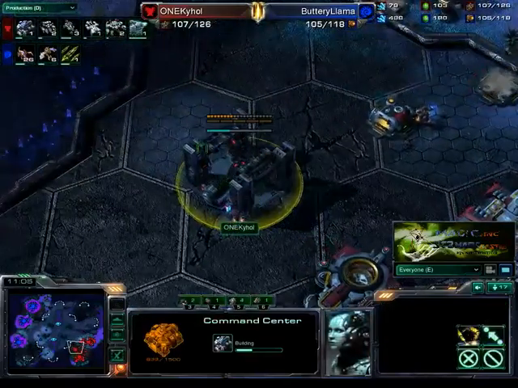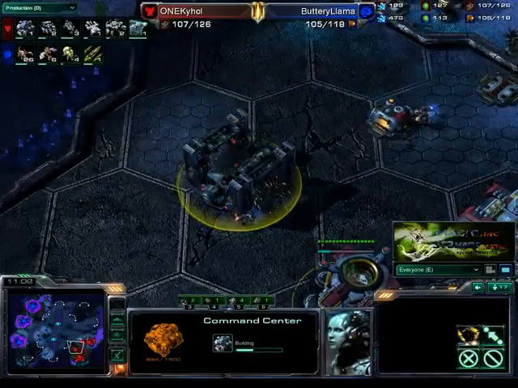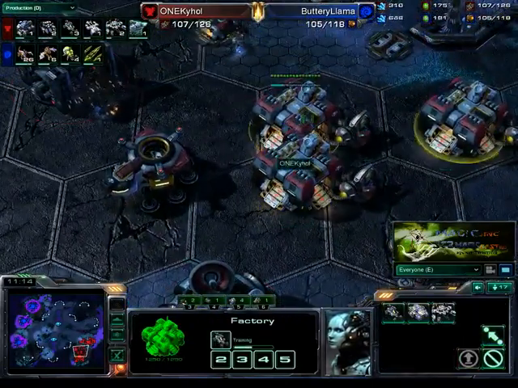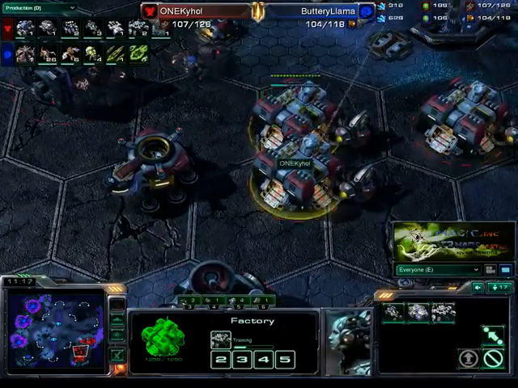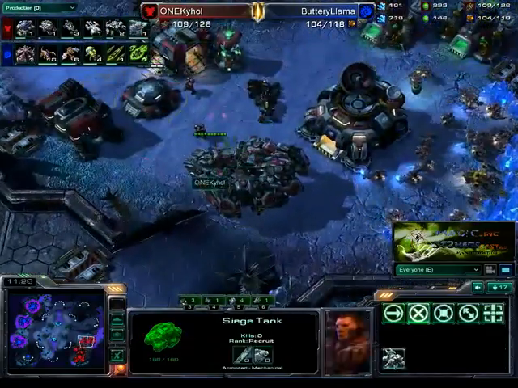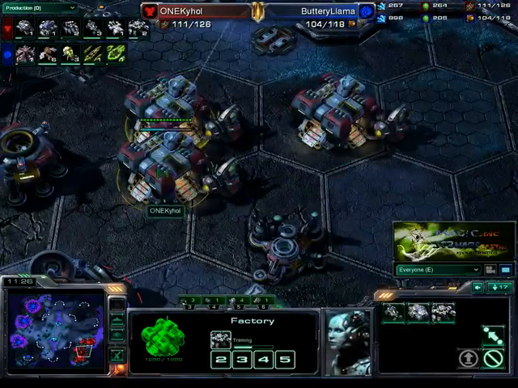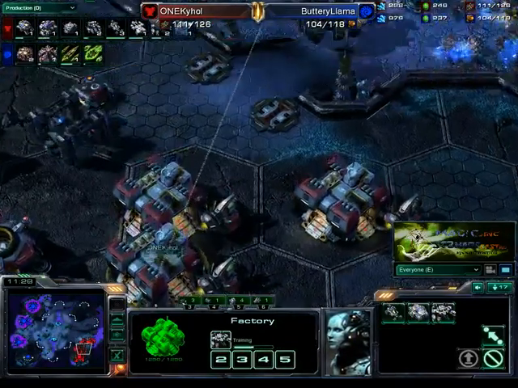Anyways, looks like ONEKyhol is going to be adding on a command center, going to be taking a third pretty shortly here, and that is a very good timing for the third. But he does have some Thors coming out. No tanks yet, so I don't believe... Actually, he does have a couple of tanks. I'd say he definitely needs to add on a couple more tanks, but, well, not a bad choice. Getting up some Thors, because Thors are pretty awesome.